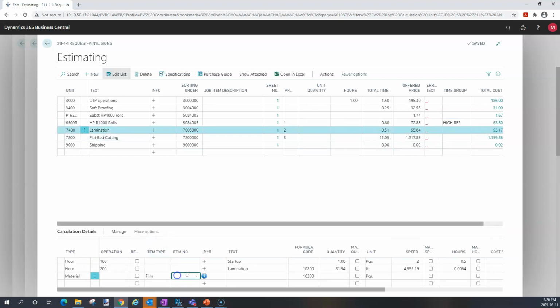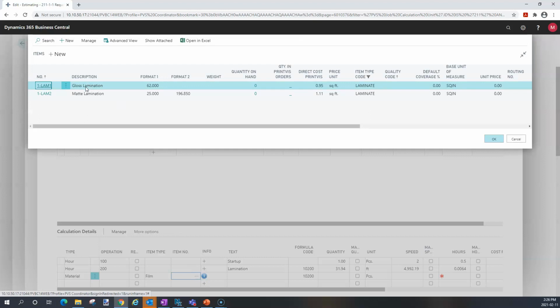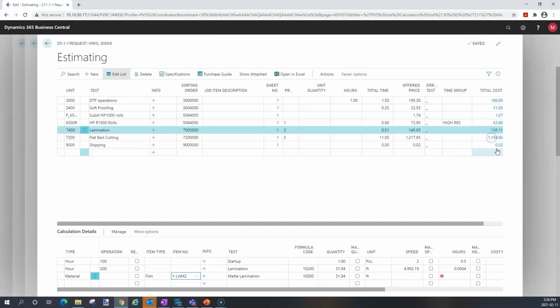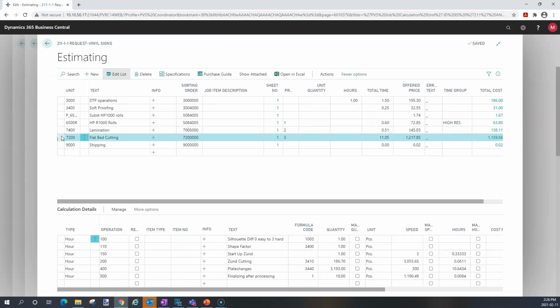If we go to a laminate, we can quickly just add. Customer wanted this in a matte today, so we'll add a matte laminate. And now we can just go down to our flatbed. And for our Zund cutter, we have the option of setting this up so that we have a difficulty factor of our cutting. I'm just going to add this. So from 0 to 3, 3 being the hardest. I'm just going to set this at a level 2, which will change my shape factor, multiply my distance to represent the extra cutting involved because it's a silhouette. Now I've got a more accurate estimate of my time.